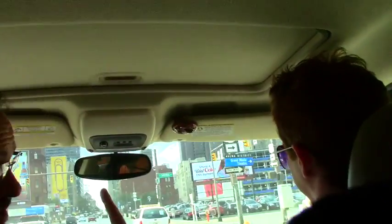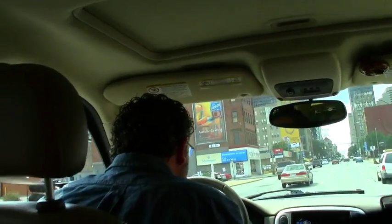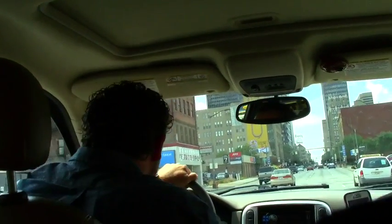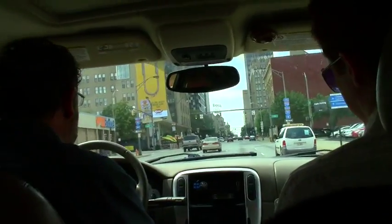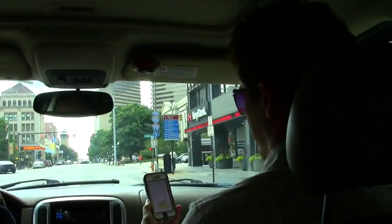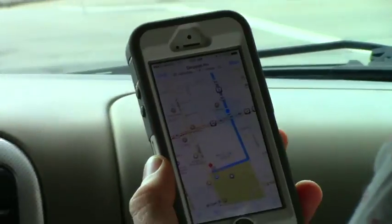Then we decided to take a little trip downtown. Field trip! To find the original spot where the original photographer stood and took that picture that we just painted. See if any of those buildings are left. Yeah, see what it looks like today. So we located it on the old iPhone there, and let's listen in.